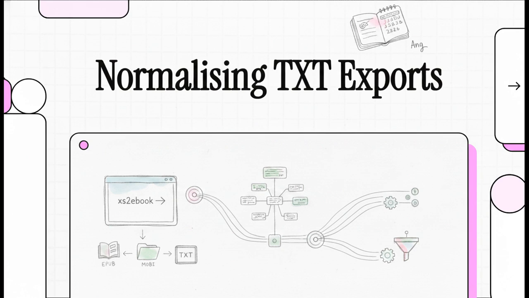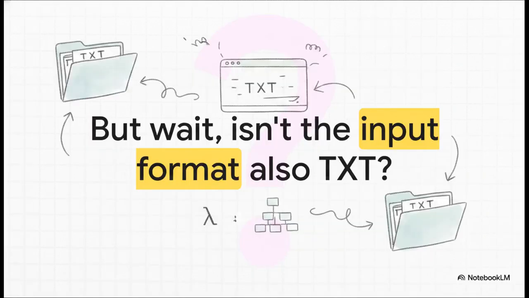We're going to break down the exact logic and Haskell mechanics used to make this feature work, and it's just a fantastic look at how structured thinking solves some surprisingly hidden complexities. Right off the bat, there's a fascinating paradox at the core of this project, and it's a question Ang actually asks right in the source text. But wait, isn't the input format also TXT? Honestly, it's a brilliant question.